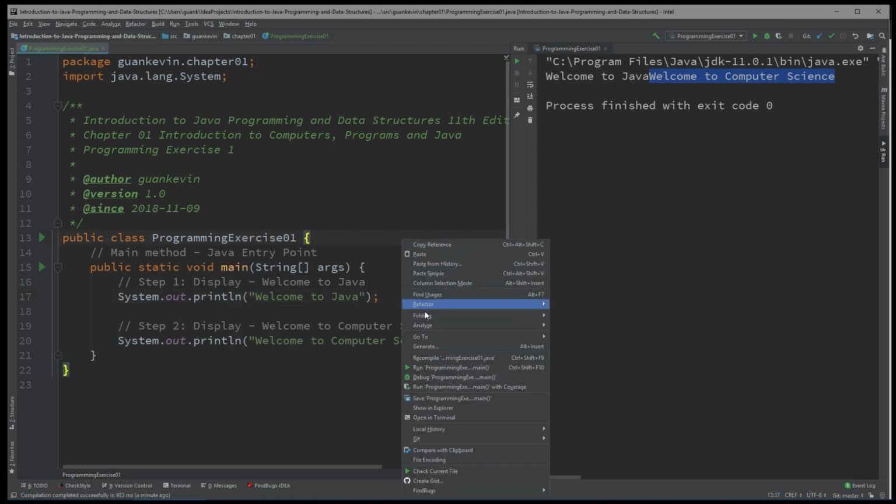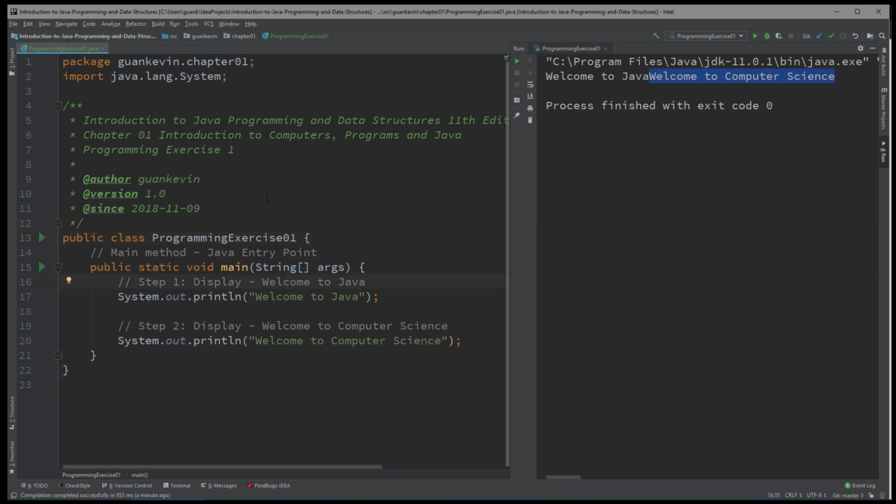And here we go. Let me run that. Actually, before I do that, let's see what it does. Let's try to visualize what the code does before we run it. So what we say here is, hey, I want to print out this message, "welcome to Java." I'll print it out onto the console. Then I want to create a new line. So after I print this out, everything afterward will have to go to a new line. And with that, it'll start this line of code. This line of code will say, okay, print this out first, "welcome to computer science." So it'll print that "welcome to computer science" on this line right here. Then it'll print out a new line. All right, so let's take a look. And here we go. So that is exactly how that will come out.